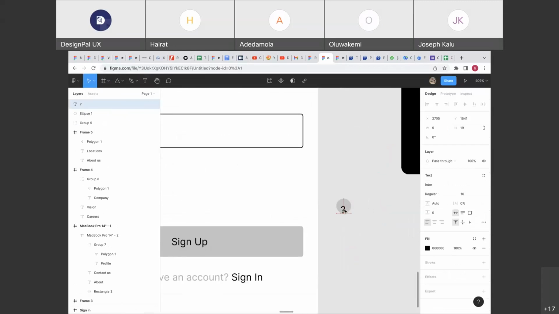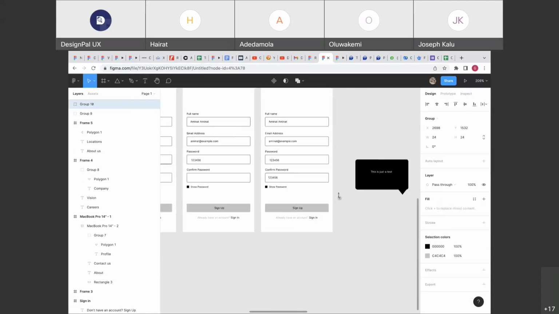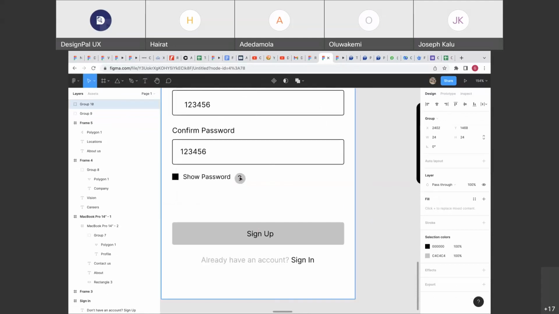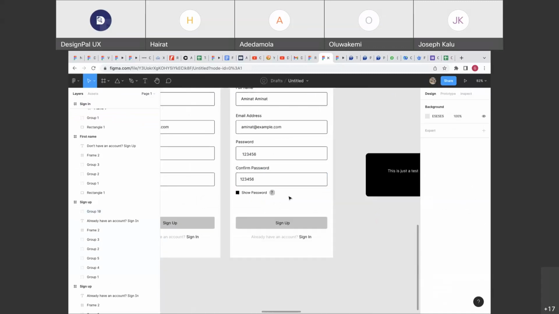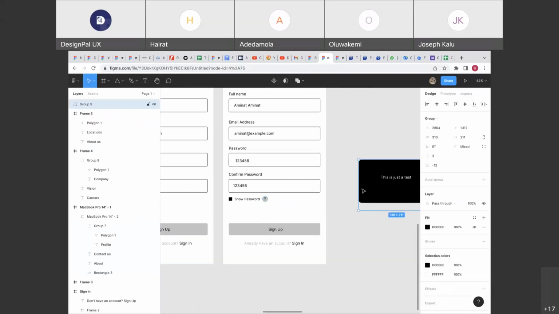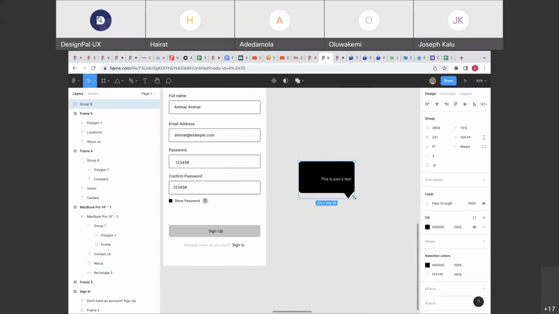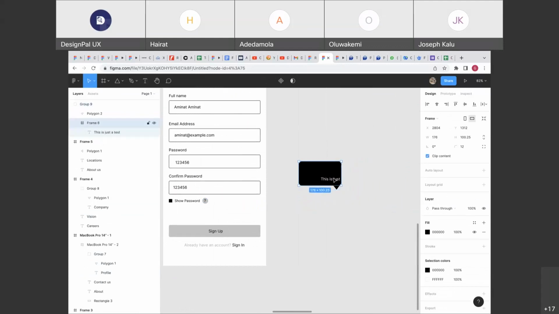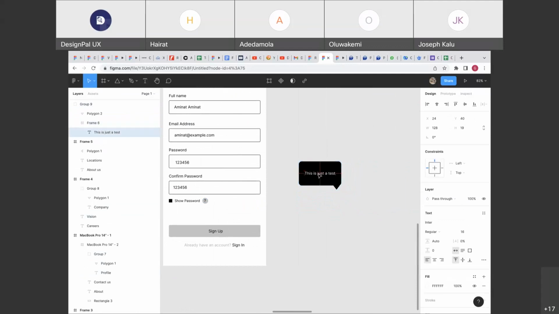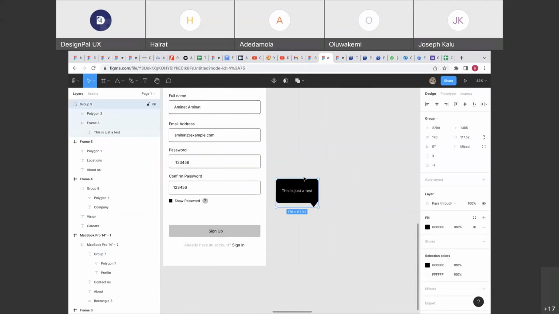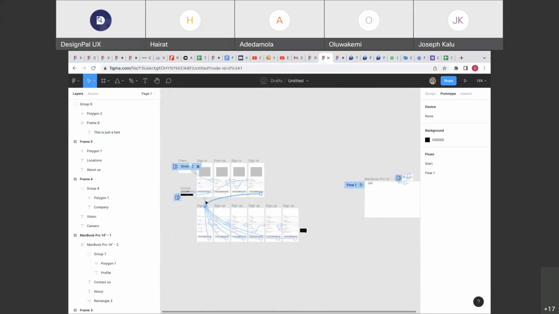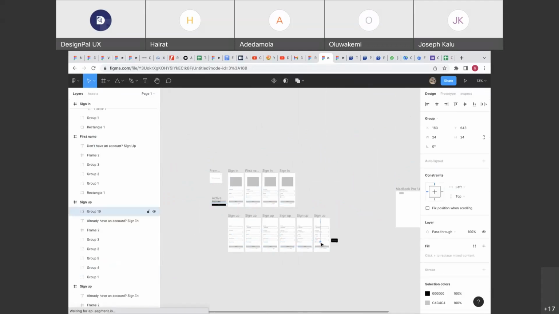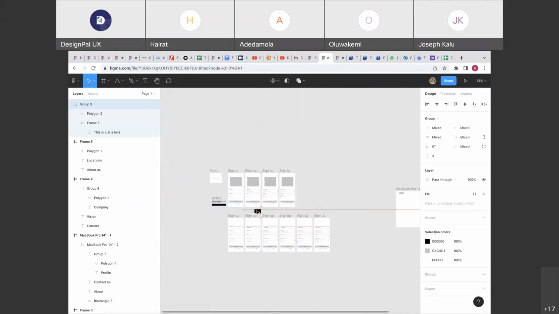If you've ever seen something like this, you want to guide your user through whatever you need them to do. Let's say, for instance, show password, and you want to explain what show password is. This is where this thing comes in. Oh man, this looks very big. Let me reduce it so it can fit into our design. Awesome. So let me show you how to do this. Prototyping solves this. So you want to come to your prototype. Let me take this to the first screen so we don't end up duplicating effort.